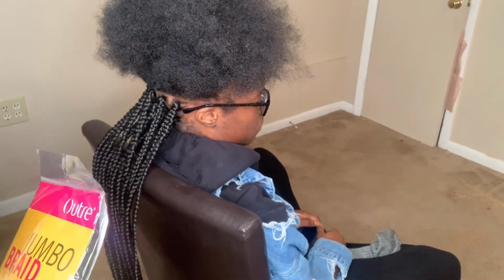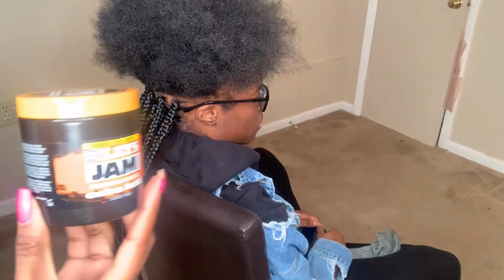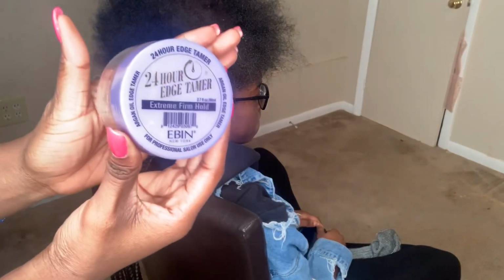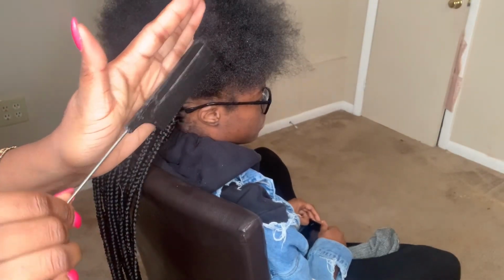Today I'll be showing y'all how I do my box braids on my clients. So I'll be starting off by showing you guys what I use to part the hair, which is the Shine and Jam. It gets really great parts. Then I go in with the 24-hour edge tamer for the edges. Next, a rat tail comb.